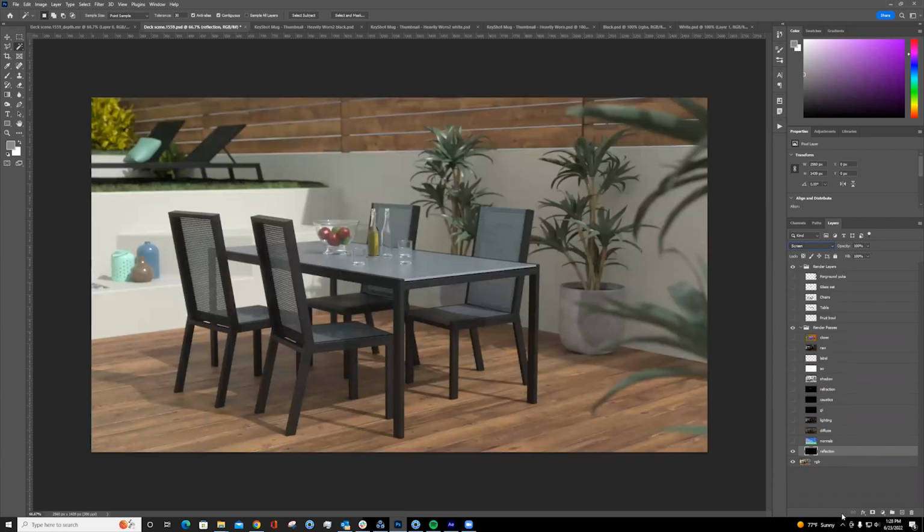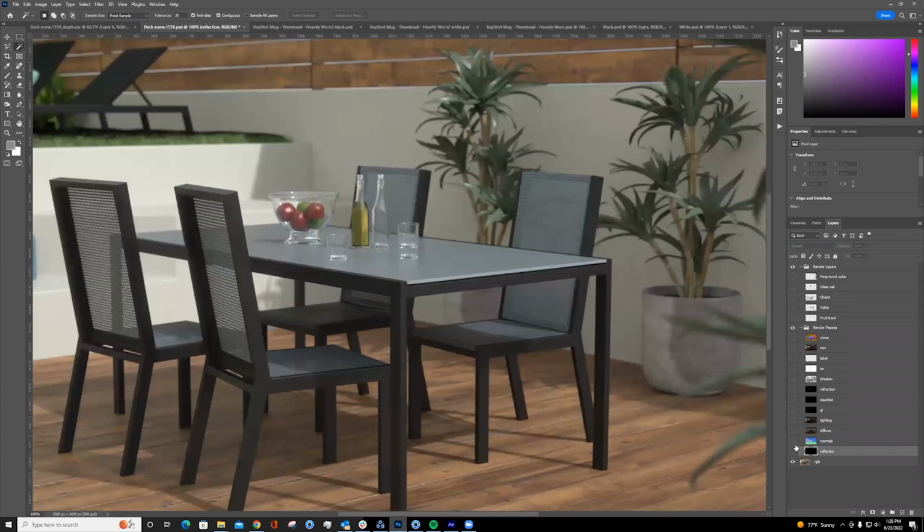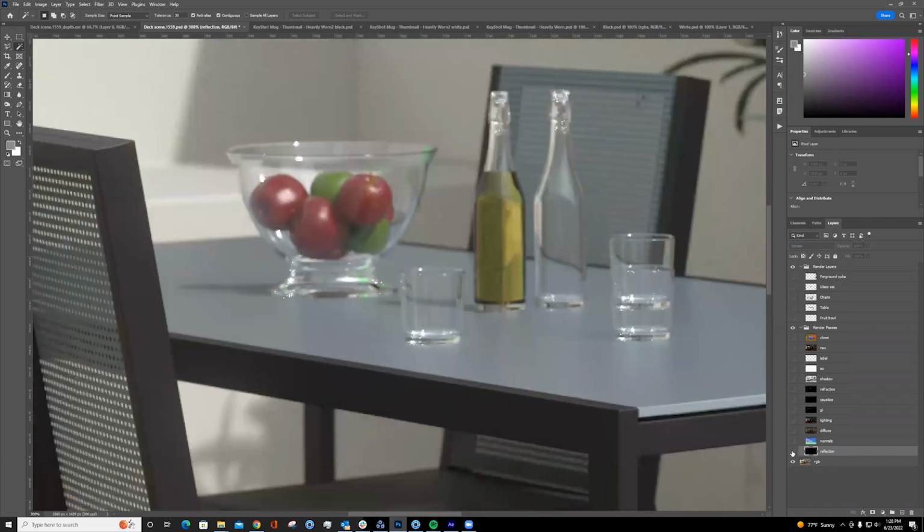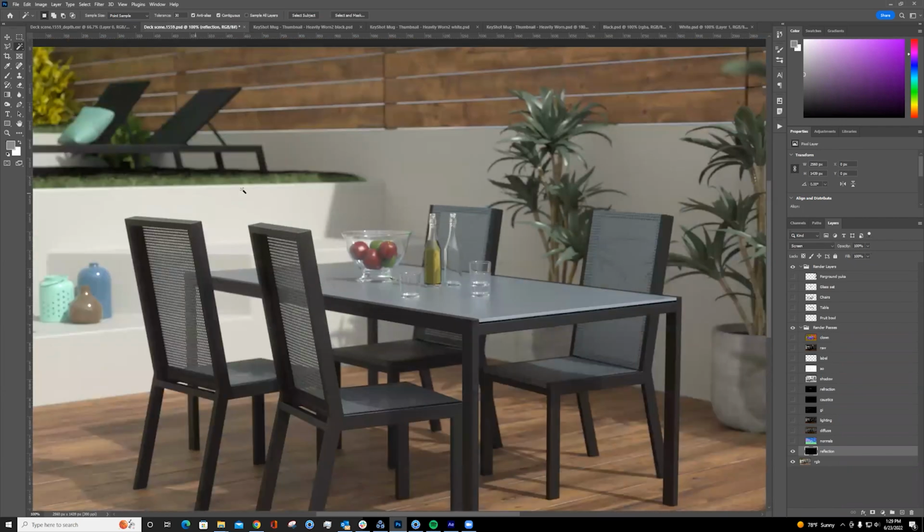Now you can see that all the black is gone, and the only thing that's left is the lighter pixels. So if I turn this off, it's very faint, and I turn it back on, you can see how it gives me a little bit more light and a little bit more sheen on my parts, right? I'll turn it off, turn it on. It's very faint. Some renders you'll have more, some renders you'll have less. It all depends on how much specular you have on the part you've created. So that's the first thing I do.